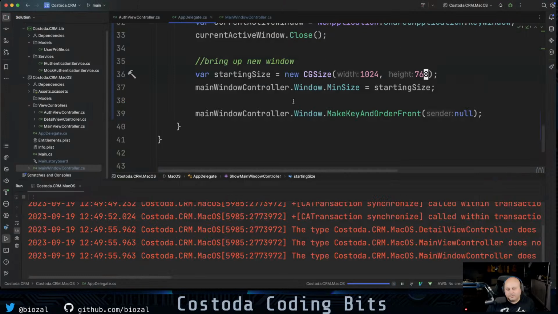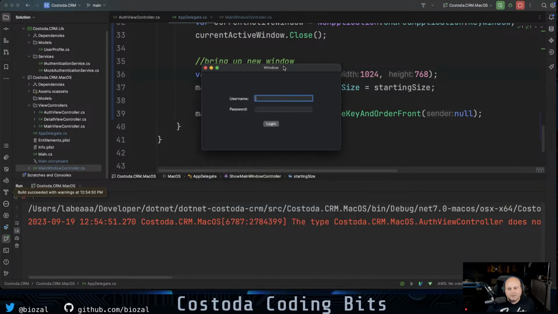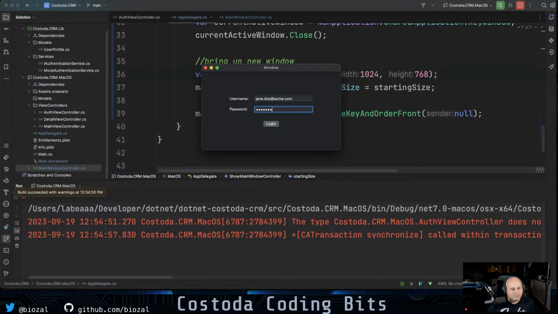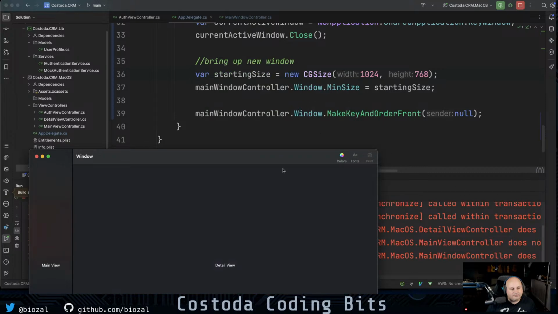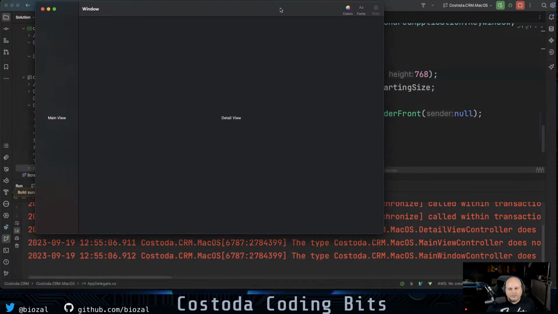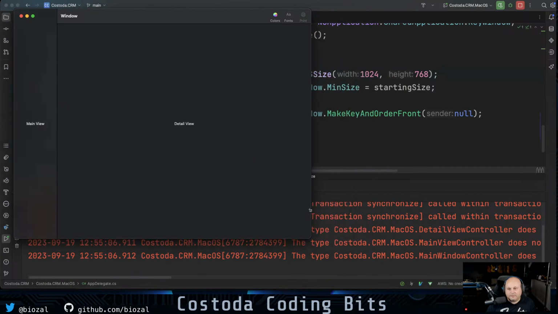Let's go ahead and just make sure this puppy works. Then if it works, we can start playing around with some icons. Okay, that's cool. Jane.doe@acme.com and password. No hot reload here. Oh, password's name is wrong. And I gotta override the login button. There we are. That's looking a lot more slick. See how I can't make it any smaller than 1024 by 768. That's rocking in the free world.